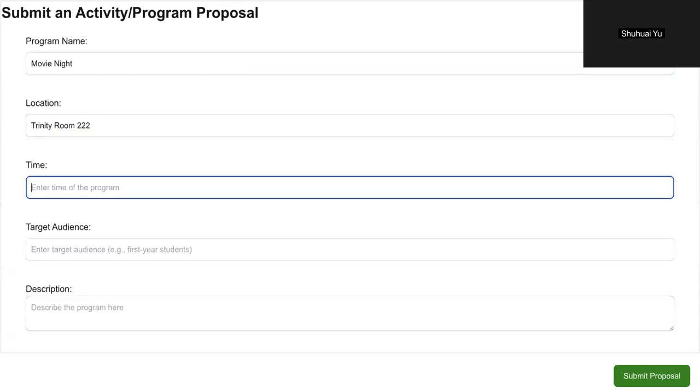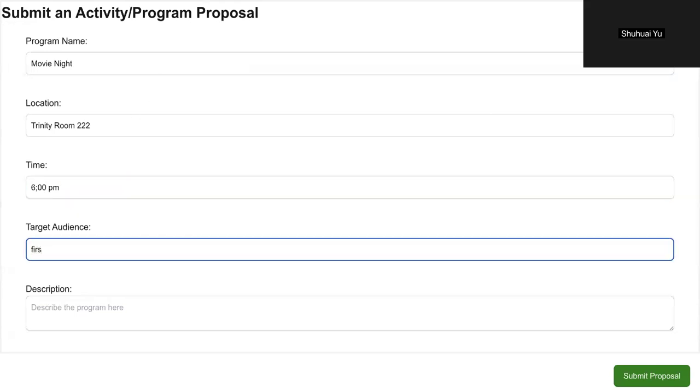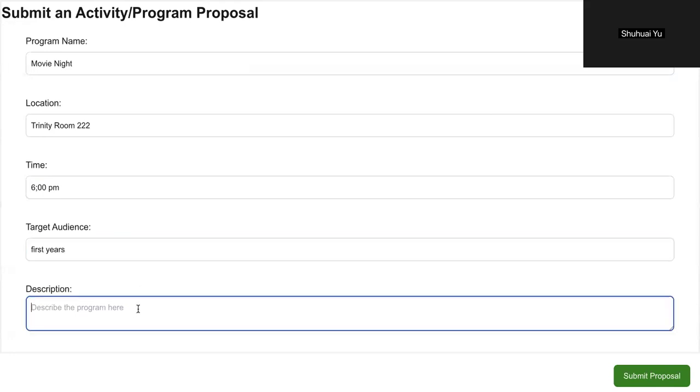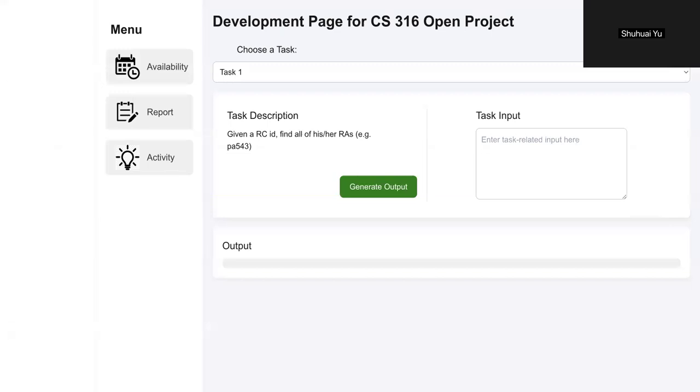And then I can put a time and share that information so that it can be communicated with residents and people living in the community. Of course, when we plan these events, it's important to share information about the target audience, when it's being planned, and what the event will be. So here there can be an extensive description for it, and there we go. We submit our proposal.